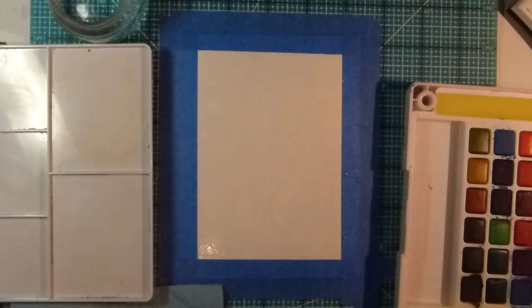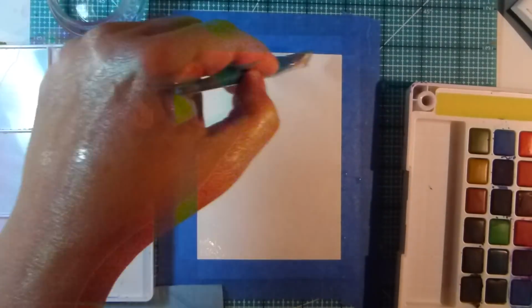The first thing I like to do is to tape down my watercolor paper because when it gets wet it tends to buckle, and then that's going to make it a lot harder to paint on and get an even look if you're trying to go for that. So I definitely recommend taping it down, and here I'm using my Score Pal mat, which is a great surface to tape it to, so if you have one of those I definitely recommend it.